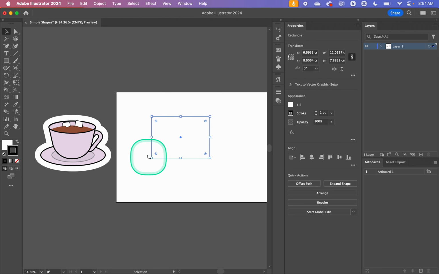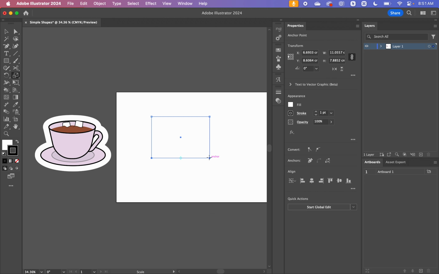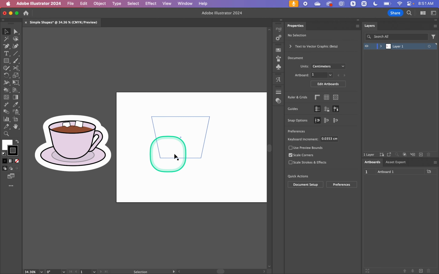Right, so now I want to bring in these two corners towards the center so that it curves downwards, and after that I'll round the corners as well. So to do that, we're going to hit A. This is the shortcut for our direct selection tool. So I'm going to click here and then hold Shift and click here. Then I'm going to switch to the scale tool, which is shortcut S, and I'm just going to drag those in. V to go back to the move tool, and then this is what I'm looking at.